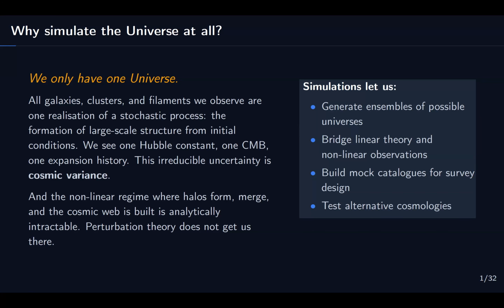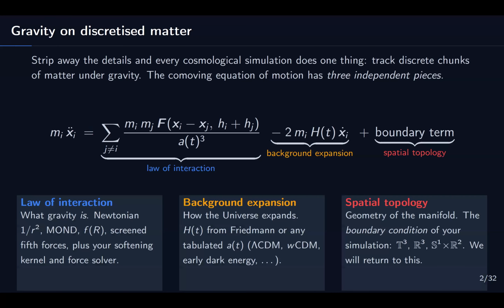These particles will obviously interact in many different ways in the universe, but the most influential and most important interaction will be gravity. And what you do is you let all the particles in your simulation evolve only under the influence of gravity, by solving some appropriate equation of motion that you can see here. And this consists of actually 3 different parts. The first part is just simply the Newtonian gravity. The second part contains basically the expansion of the universe. And the third part is what I will talk about later. It is just the boundary conditions.